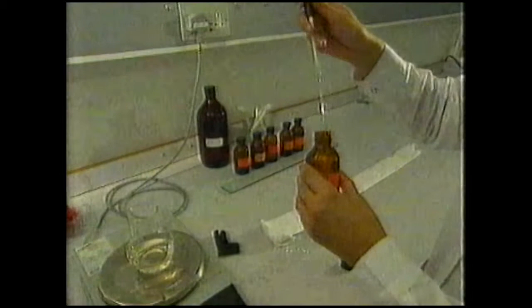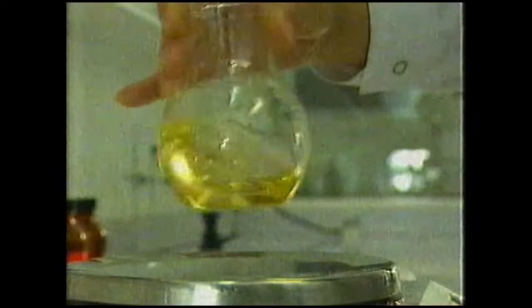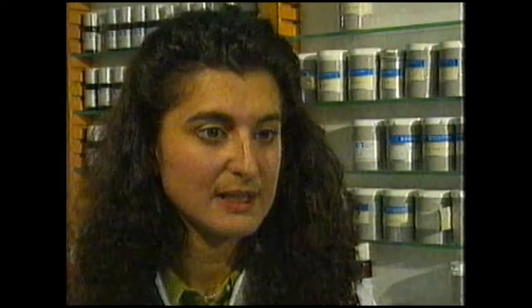Starting with a base of five or six ingredients and adding others later, Marie builds up her strawberry recipe. She's learnt to recognise 2,000 flavour components and can monitor the progress of her mixture all by smell. One of the disadvantages about having a nose and being a human is it does get fatigued. You keep smelling things and in the end you can't smell any more - you might add a particular character and you can't smell that character in the flavour because you're saturated. In which case she'll leave it for the day and take some home, because obviously the best environment is a home environment where the air's fresh and clean.